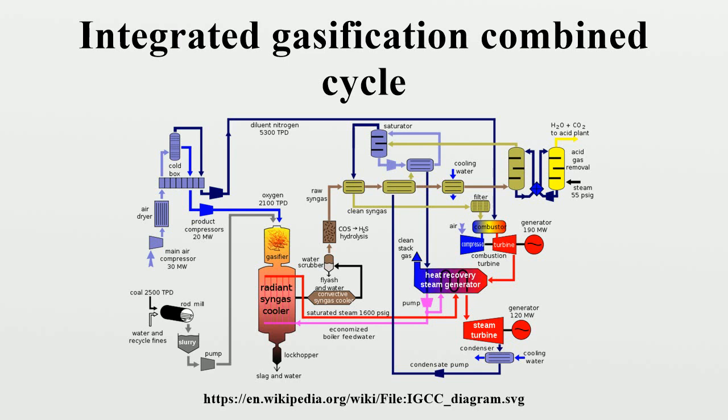Testing. National and international test codes are used to standardize the procedures and definitions used to test IGCC power plants. Selection of the test code to be used is an agreement between the purchaser and the manufacturer, and has some significance to the design of the plant and associated systems. In the United States, the American Society of Mechanical Engineers published the Performance Test Code for IGCC power generation plants in 2006, which provides procedures for the determination of quantity and quality of fuel gas by its flow rate, temperature, pressure, composition, heating value, and its content of contaminants.